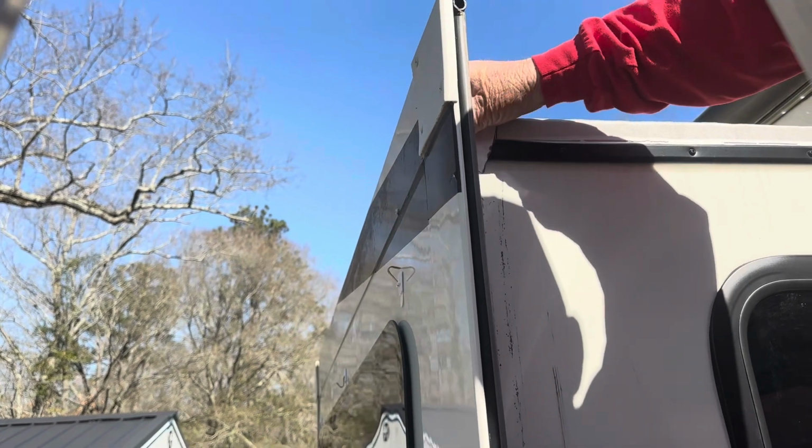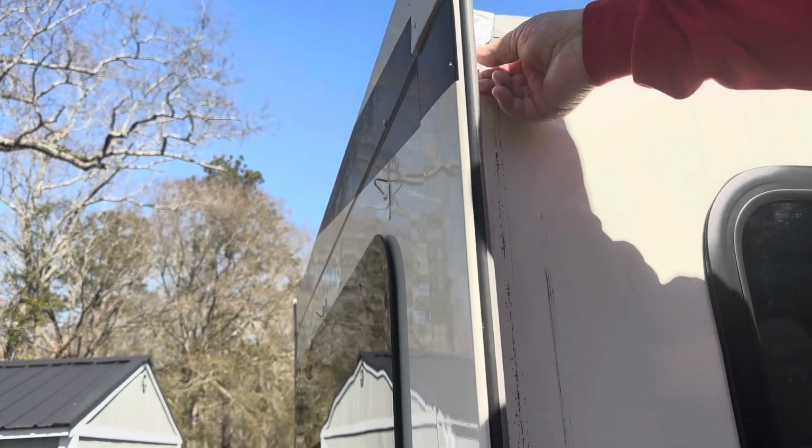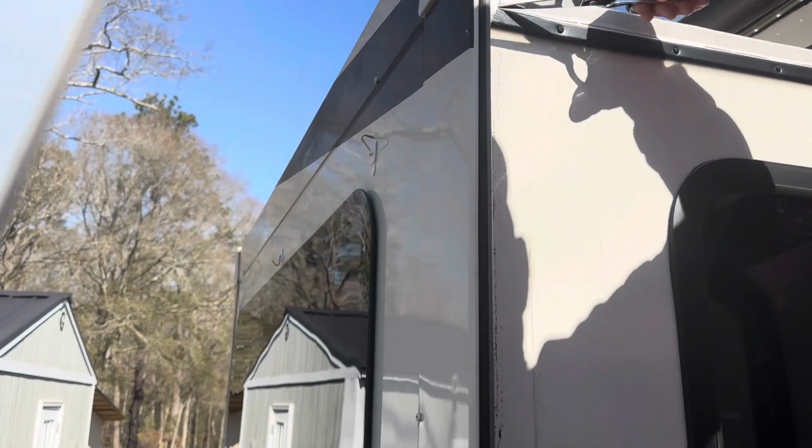Now, does that need to be over that black rail thing? Because that's what the slide, no, maybe not. Or is it? Yeah, that's what the slide goes in on. No, it ain't. It goes in on there.